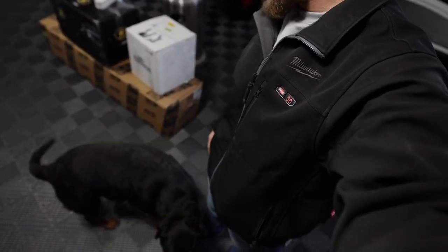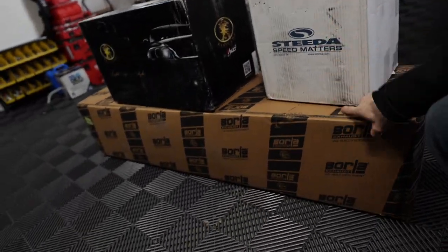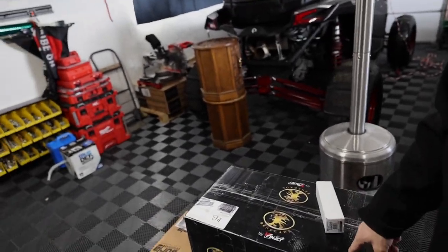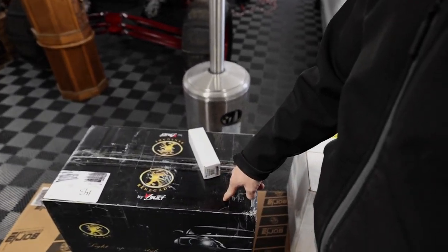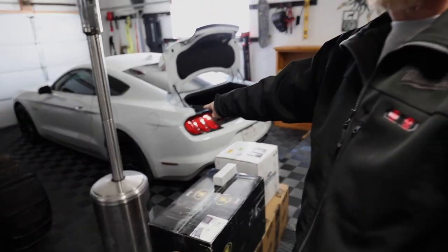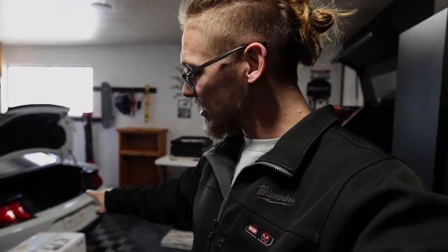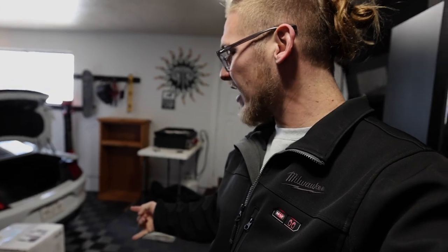We do have a lot of parts in this morning. We got Kenai hanging out with us — my man's best friend. We've got the Mustang back here, lowering springs, Borla Attack exhaust system, smoked out tail lights with sequential turn signals, and black 5-0 badges. We did get the wheels powder coated and the windows tinted. So now we're going to get the tail lights thrown on, and we might have to save the lowering springs and exhaust for another day because I don't have a lift in my garage. If you want to see the update on the Dream Garage build, I'll put the link right here.